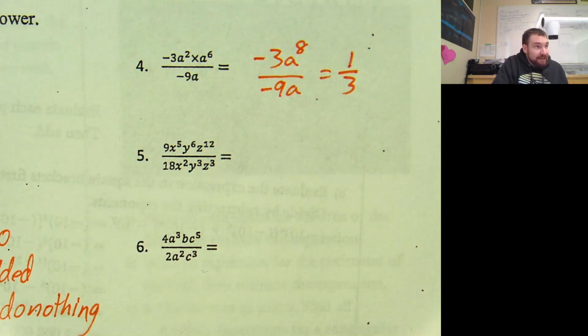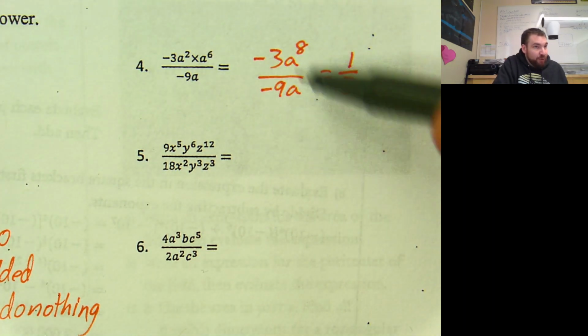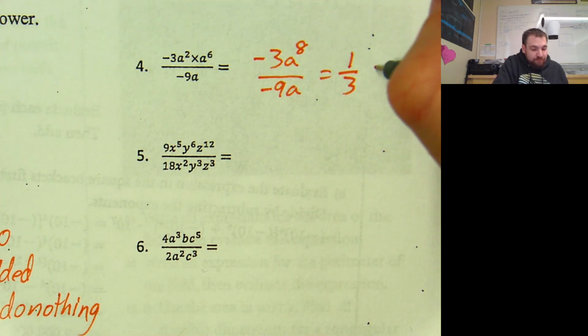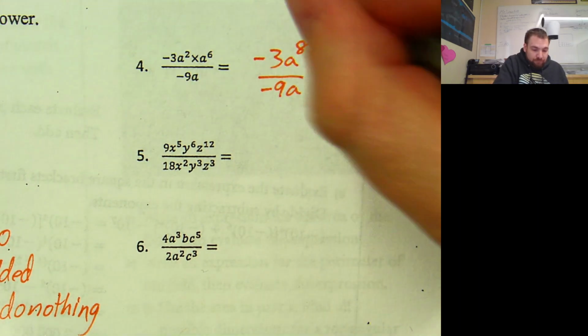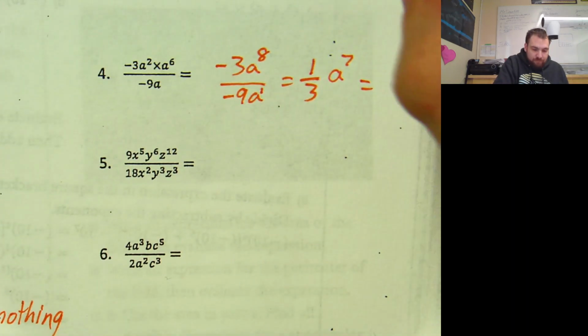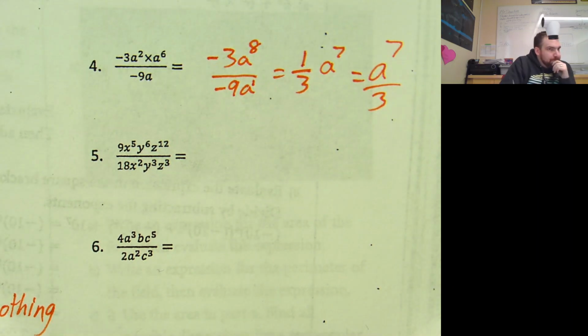So now she's dividing the coefficients. Negative 3 divided by negative 9. They're both negative, so when you divide two negatives, it ends up being positive, and 3 over 9 reduces to 1 over 3. You betcha. Cool. Anyone have questions about any of that? She marched it through perfectly.